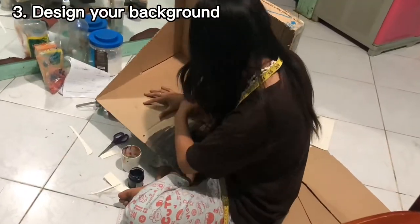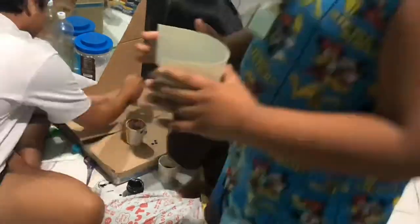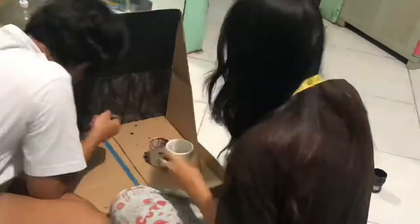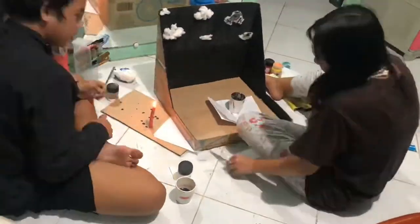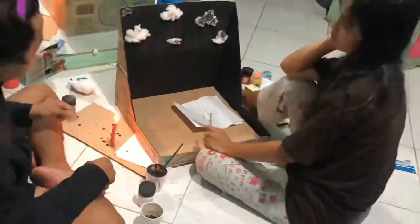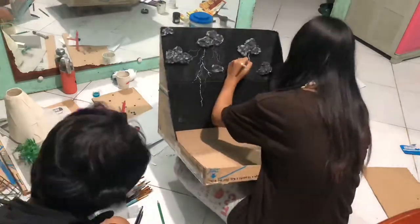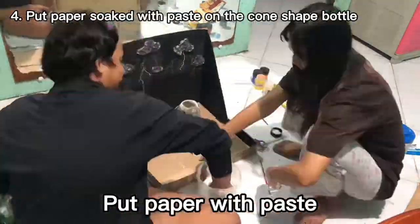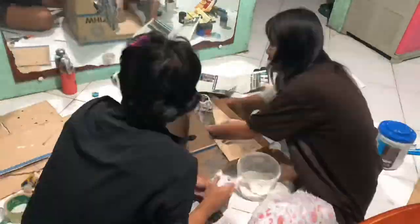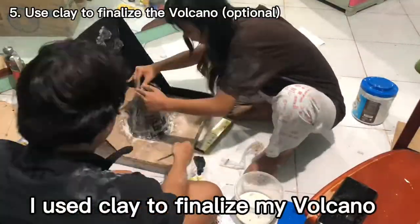I painted the bags for the background of the volcano. I also added some clouds for details. And added some thunder. I put the bottle in the middle of the box and started putting paper with paste. I used clay to finalize my volcano.